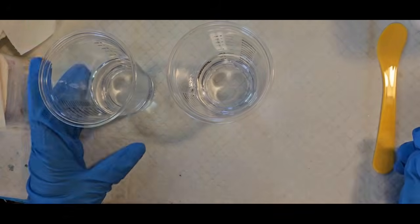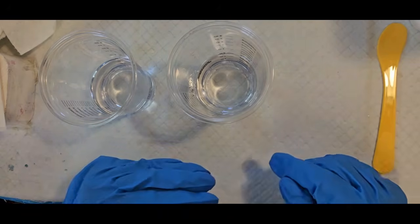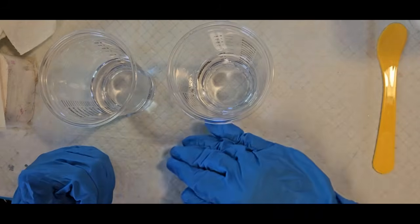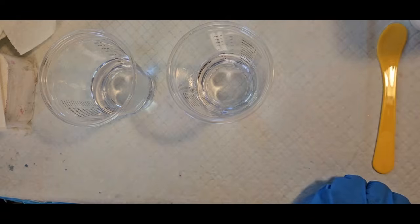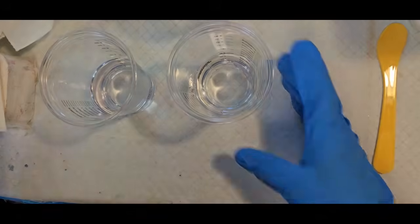Now I didn't grab a mixing bowl. Let me see what I have here. What I could do is dump one into the other, or you can always, they don't suggest it, but go 3 in the cup and then go up to 6 in the same cup, but this will hold. This will hold both.